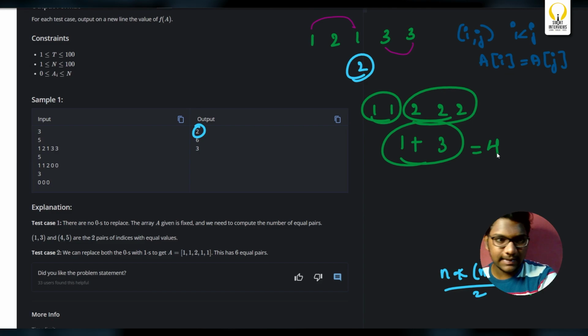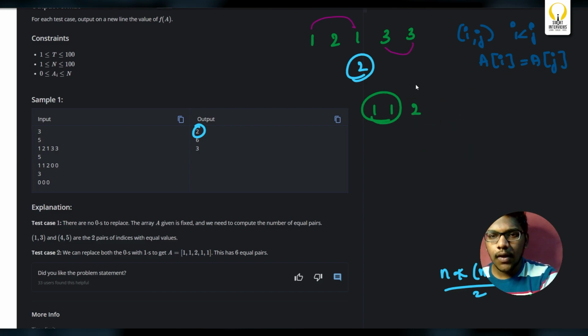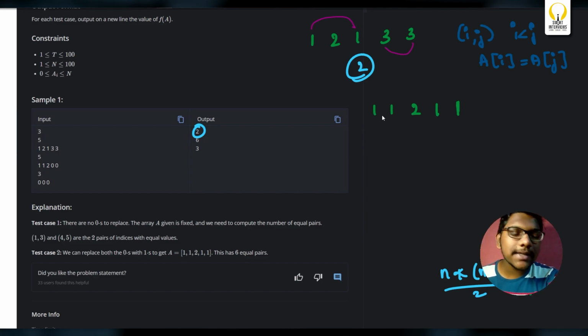It is 6. So the observation here is, we must make the remaining zeros as ones. This is the most important step. We should be able to know every time that 0 should be updated with the maximum frequency element.